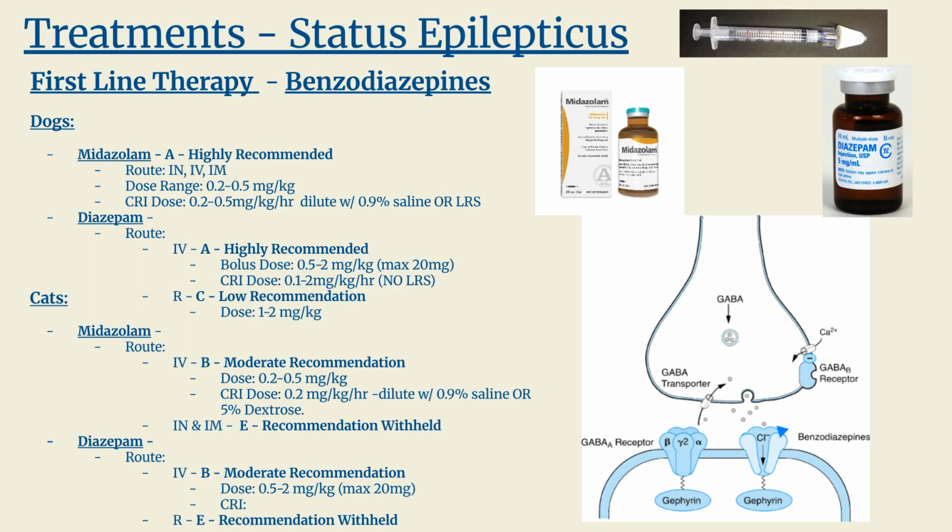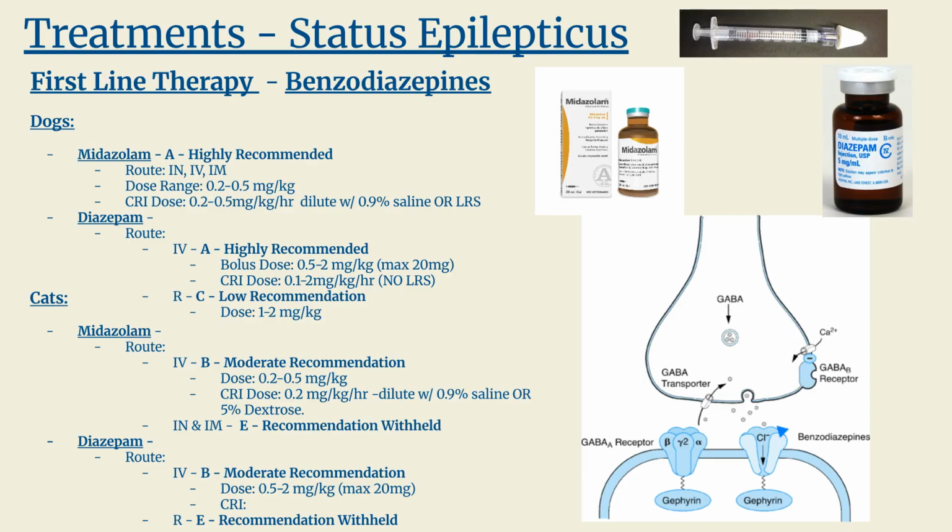Important notes: midazolam, while it is incredibly effective, has a relatively short half life. So, after an initial bolus, it is recommended to proceed with a CRI for continued control as needed if they're responding well to it. It can be given intranasally, intravascularly, and intramuscularly. And when there's no IV access, intranasal midazolam is the most effective rescue medication we have available, as it is the most bioavailable via this route. It generally has more reasonable volumes that you need to administer, and it can not only get adequate serum concentrations very quickly, but it can get direct penetration into the brain via the olfactory and trigeminal nerve, which is super interesting.